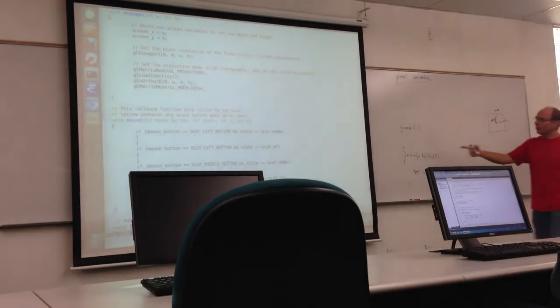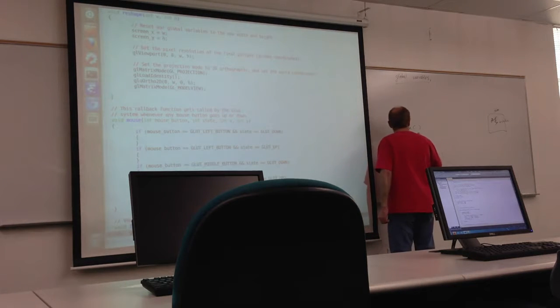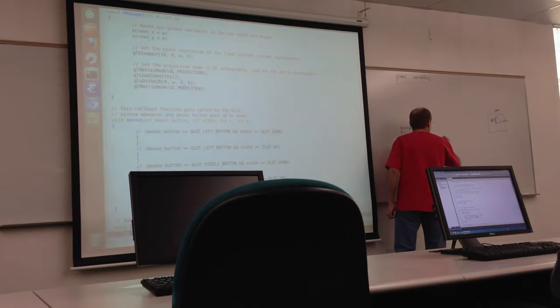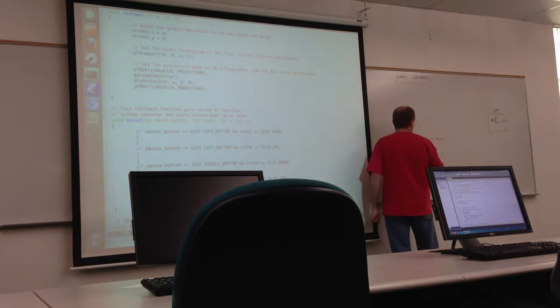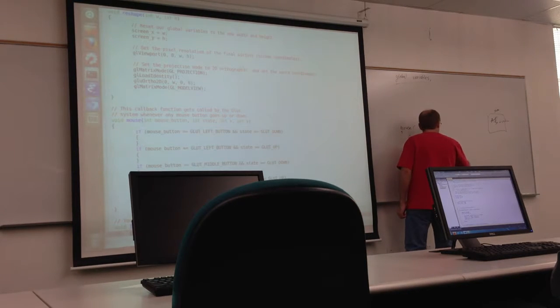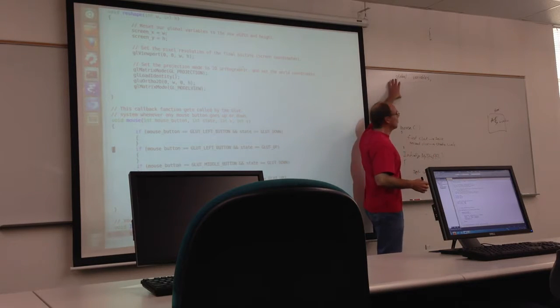So, inside of the mouse function here, you're going to be looking for first click. You're going to be looking for second click. When it's the first click, you're probably going to save the click coordinates. When it's the second click, you're going to create a circle, which means you're going to have to push it onto your list somehow, right?